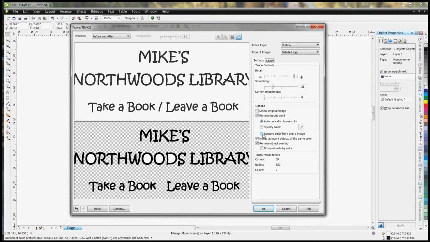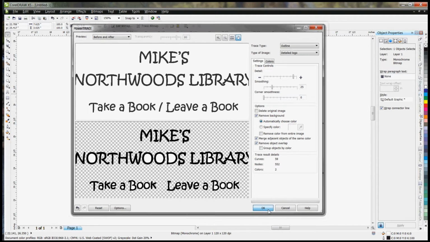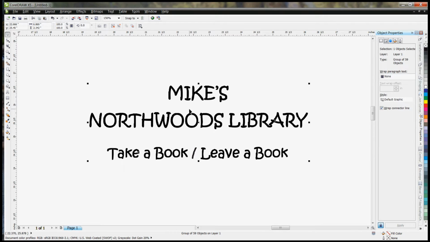You can remove color from the entire page, which, as you see, gets rid of the white in there. But if you don't do that, or if the design doesn't work when you choose that option, this is how you get rid of those elements. So I've unchecked that so that the white is back in there. You hit OK. At this point, I'm going to change the color of everything to black. Now, this is basically what you would see if you laser engraved this out.